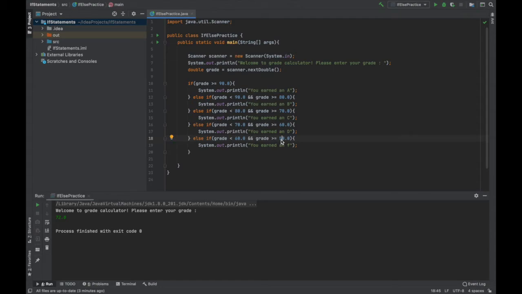We would want this to be 0. The reason is anything greater than 0 but less than 60 would be an F. Anything less than 0 generally doesn't exist. I don't know any sort of grading system that has negative points in a school-like setting. So let's go ahead and capitalize this. And why don't we give this a try?